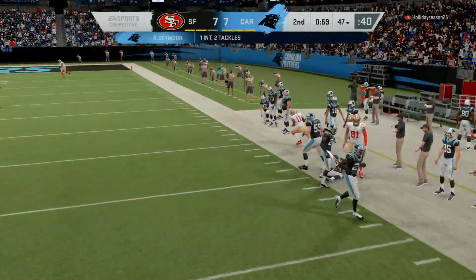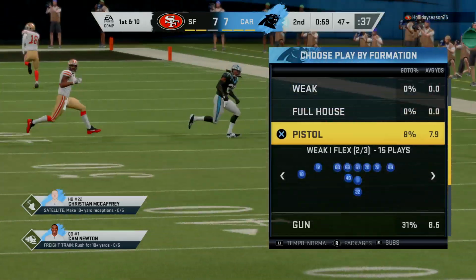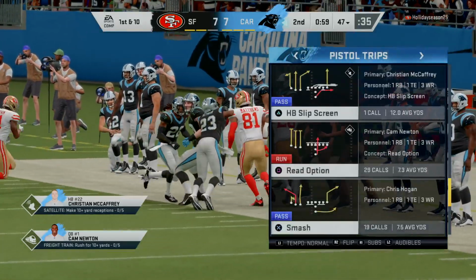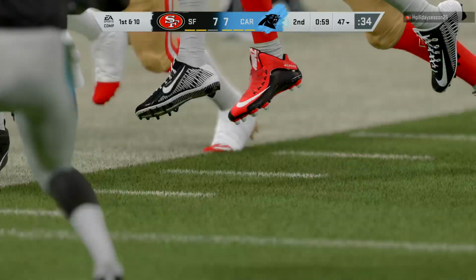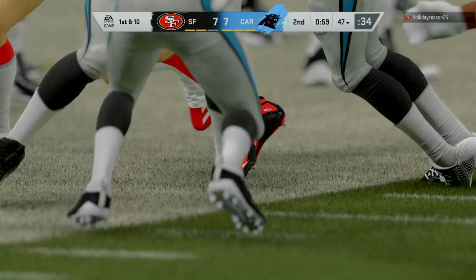Into heavy traffic, and it's intercepted. Picked by Kevon Seymour. Well, that's a drive killer right there. Not a really confident throw either. This one was kind of up for grabs, and it's going to come down in the hands of the wrong team.